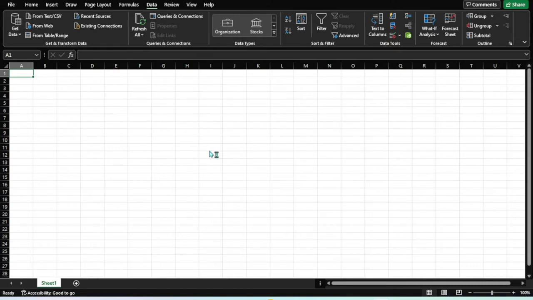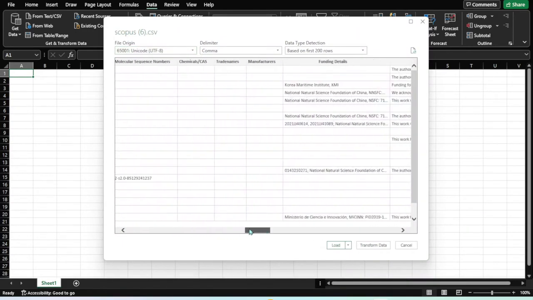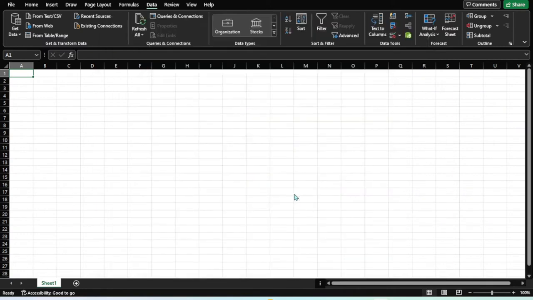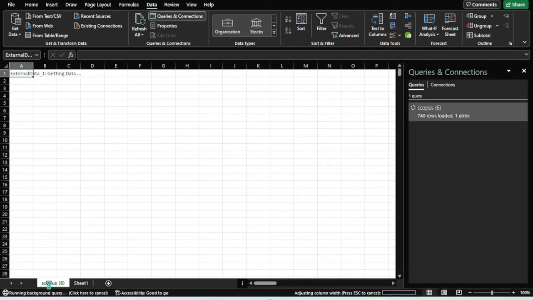The system imported it, and this is the data you can see. I'm just going to click Load, and the system has created another worksheet named after the file, Scopus 6.